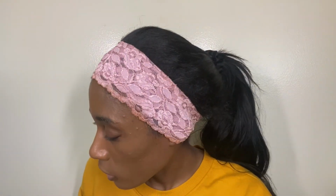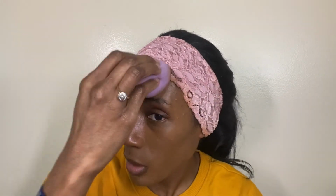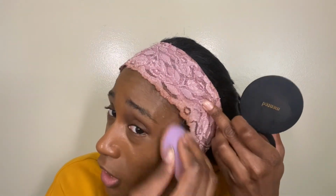But the Huda one looked very skin-like and natural, and she finally got the point, because Andrea Renee said none of the stuff had fragrance in it, because people have been bitching at her for like years about the damn fragrance, and she finally got the point and stopped putting fragrance in because she's pissing everybody off. Or maybe people had laid off her brand for a while because she had put so many fragrances in them. I still have the original foundation that has the fragrance in it. I did get rid of that setting spray though, because she was just doing too much with it. Like, she needed to stop.